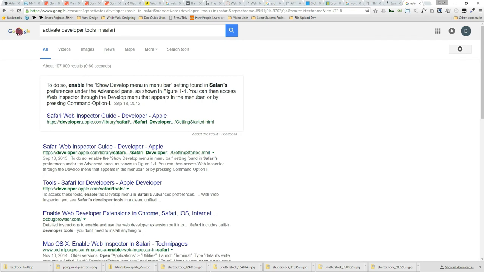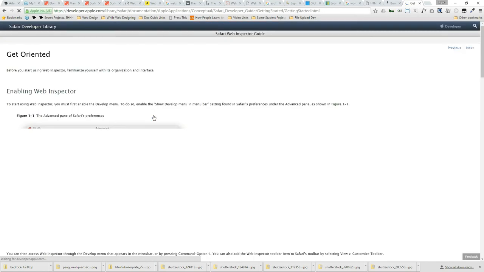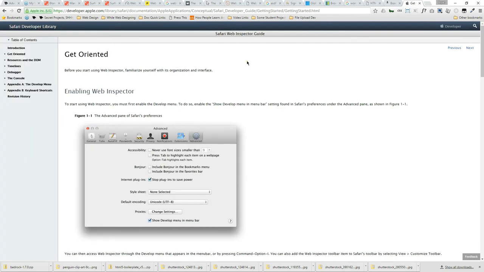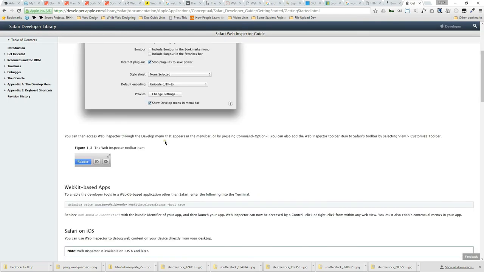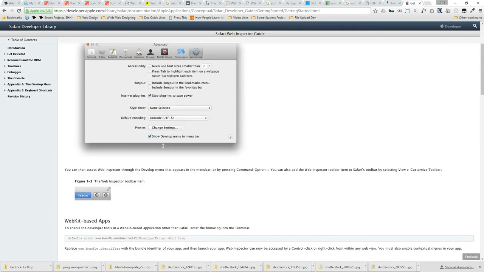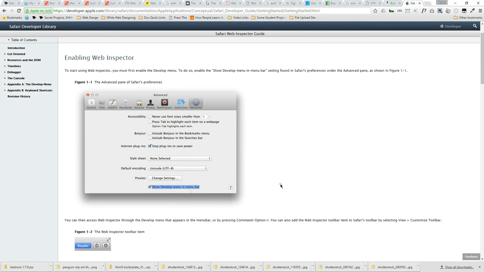I actually don't have developer tools activated in my own Safari because I rarely use it. I just go in there to see what my page looks like. You have to show the develop menu in the menu bar, found in Safari's preferences under the advanced pane. I'll go in so you can see the image there. So you go into Safari's settings, then the advanced pane, and then you find, where is it then? Anyway, if you Google it, you'll be able to find it. Oh yeah, sorry, at the bottom: show develop menu in menu bar. Yep.